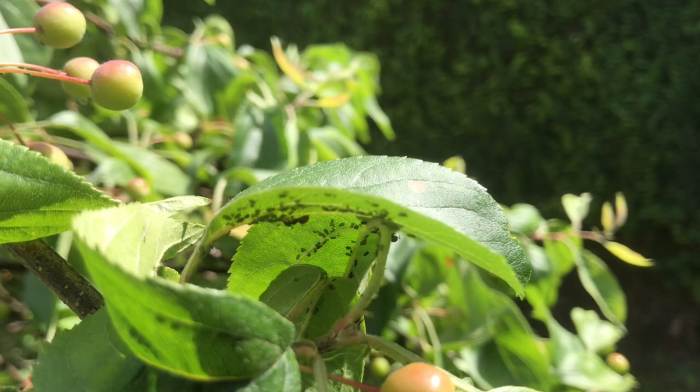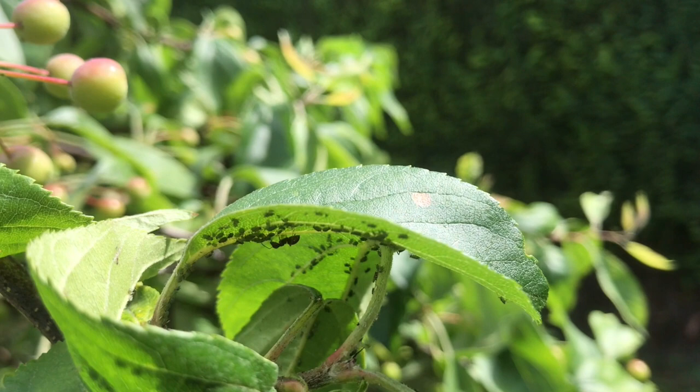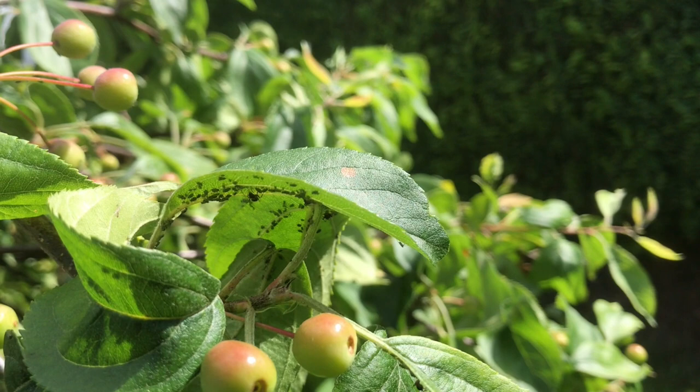You can see this one gleaning over the aphids, sucking up the substance, and caring for them. Now you can actually get honey that's made from this sticky substance, aphid poo, believe it or not, and the bees come along and collect it too.